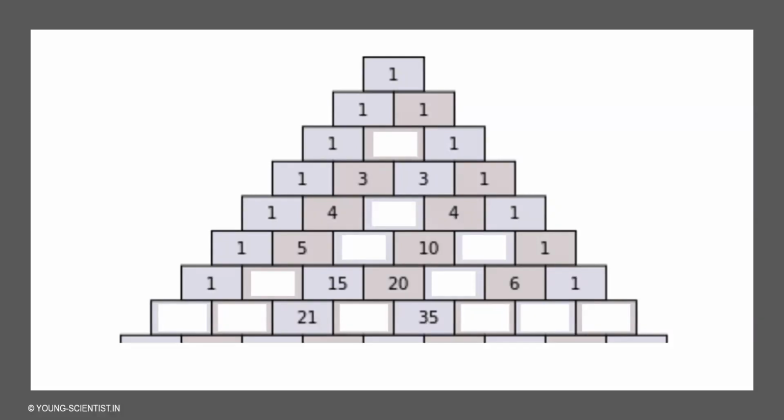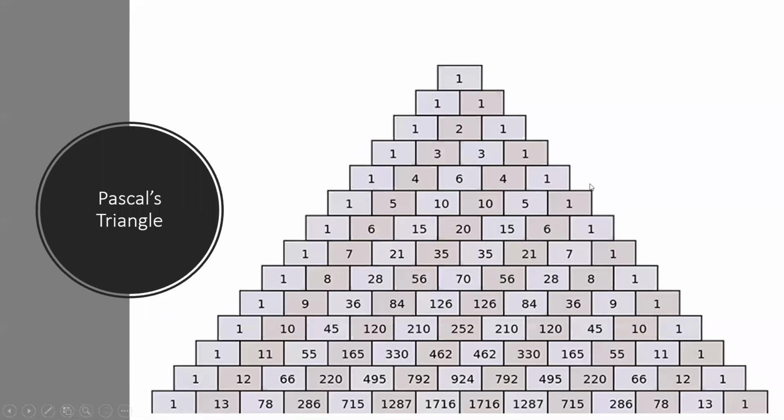Each number is the sum, the addition of the two numbers above it, directly above it. And let's see how that looks when filled out. So on the left slope and the right slope, including the apex, we have the number 1. All right. Forget the first row and the second row. Now look at number 2, the third row in the middle. Now that too is got by adding the 2 ones above it.